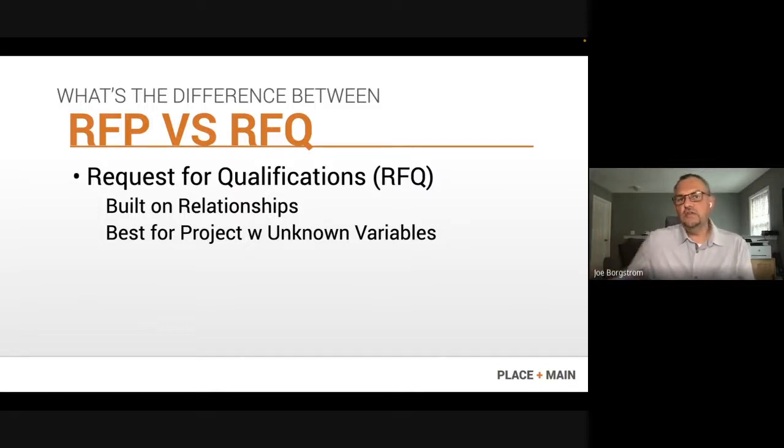When you go through the RFQ process, you can identify those top 2 or 3 developers, and then finally pick a developer based on what you think is going to be a good fit for your community. And then you enter into what's called a pre-development agreement. And that kind of gives them exclusivity.